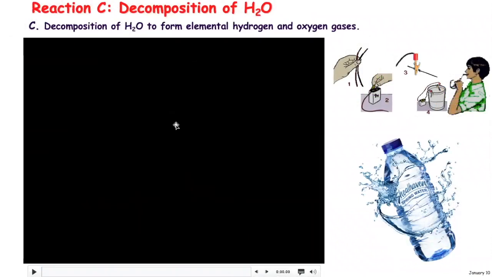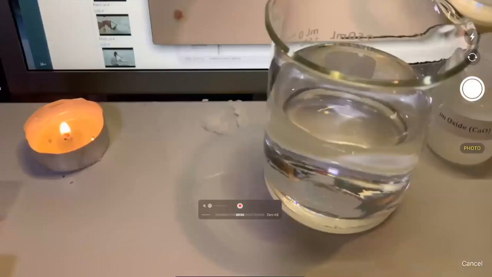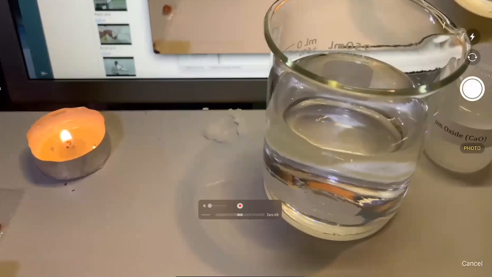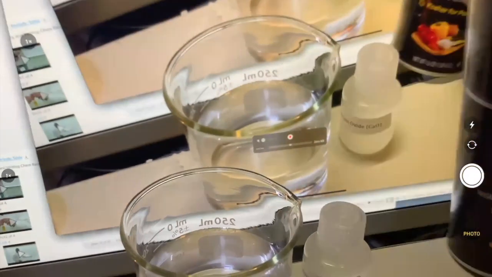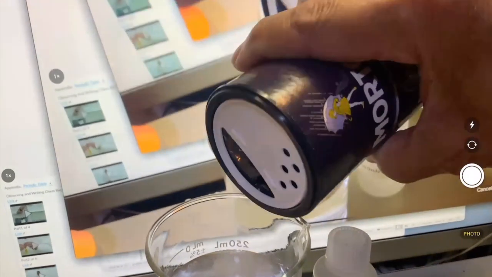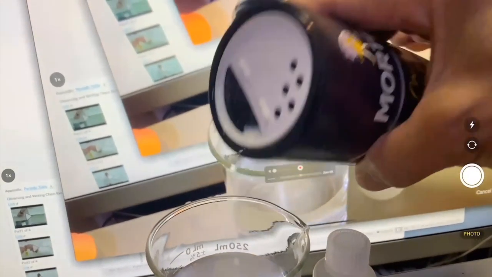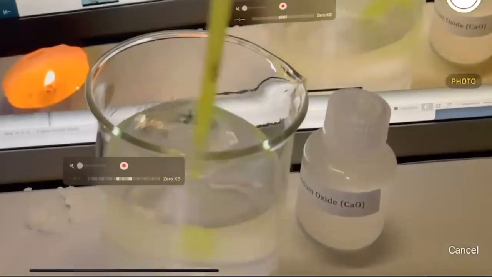Okay? Your third reaction, you guys need a beaker of water. Let me show you my screen. Okay, you guys need a beaker of water. Just put it right here. And then you need to put salt in that beaker of water. So I've got a little bit of kosher salt right here. I'm just going to sprinkle it in. And the reason why I need to do this is because I got to get some electrolytes in here. And then I'm just going to stir it so that I get a solution. Now, you don't have to get all the salt to dissolve.